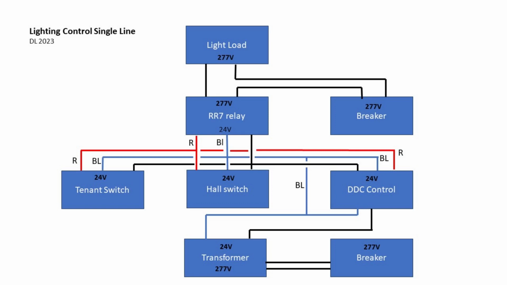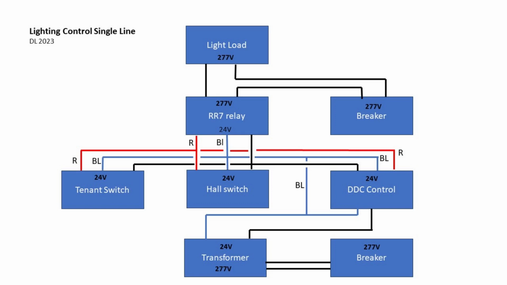And on this graphic, the top square box in the picture you're looking at says light load. So in other words, the light in the room that we're standing in at the moment is the light load. Underneath that is a relay which feeds the power to the light load. The relay gets its power from high side from the breaker, which is on the right hand side of the picture you're looking at.